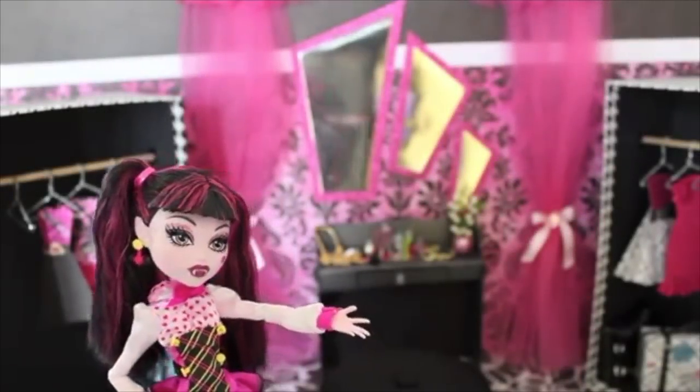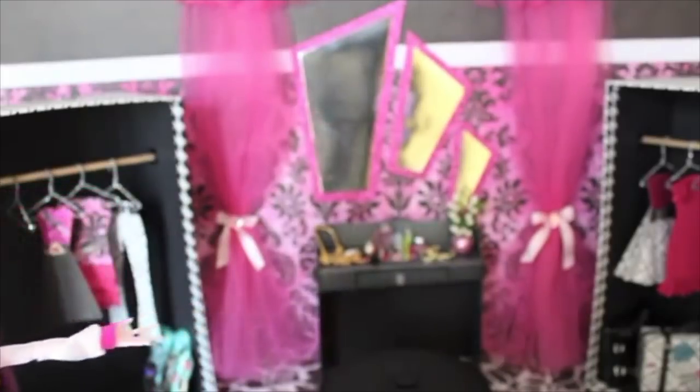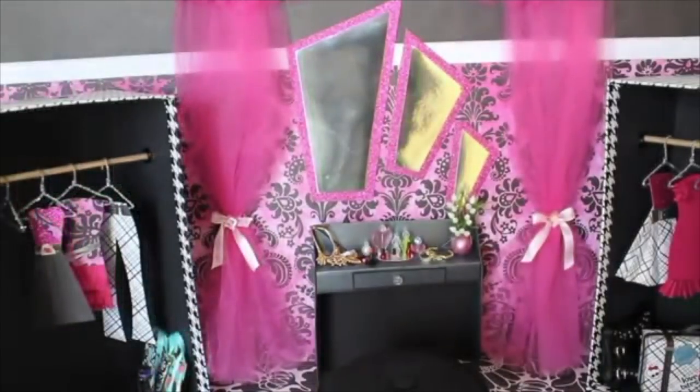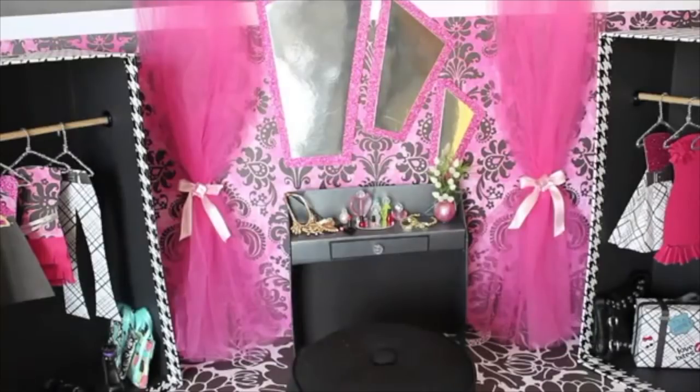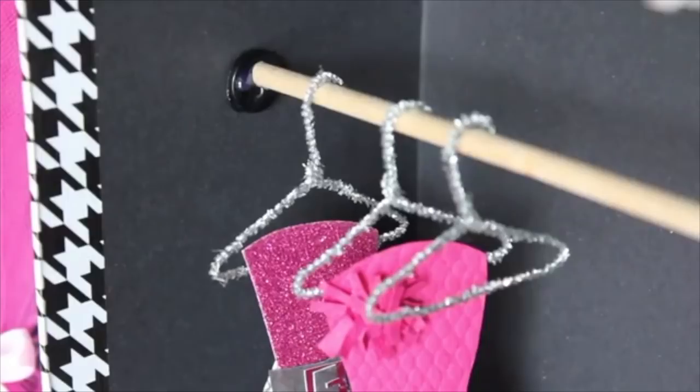Welcome to Draculaura's Closet. This is our take on Draculaura's Closet. It is a room in a box where we use scrapbook paper for wallpaper and we use tulle for curtains. We put two photo storage shoe boxes on both sides and glued a wooden dowel across with two buttons.